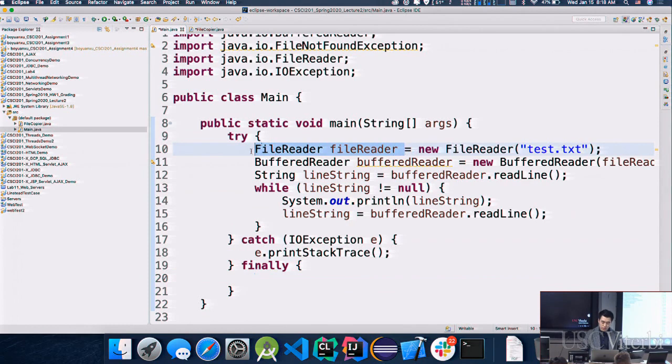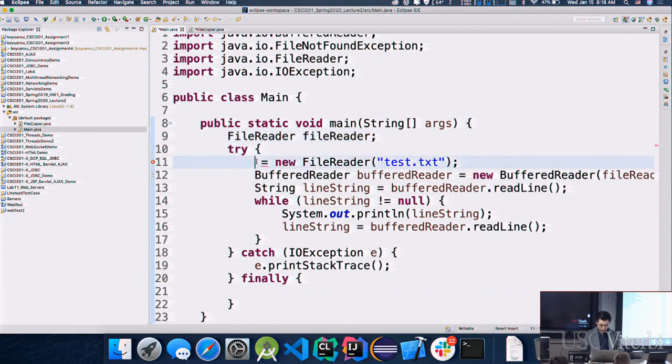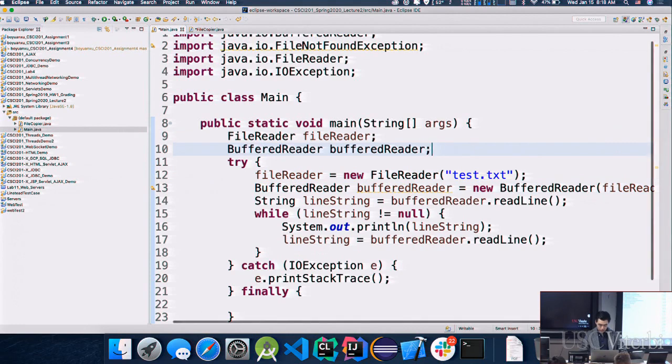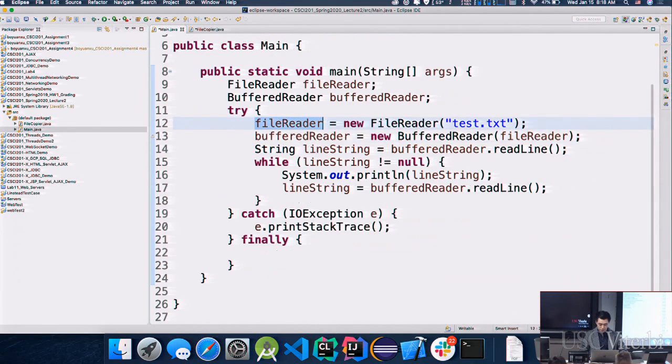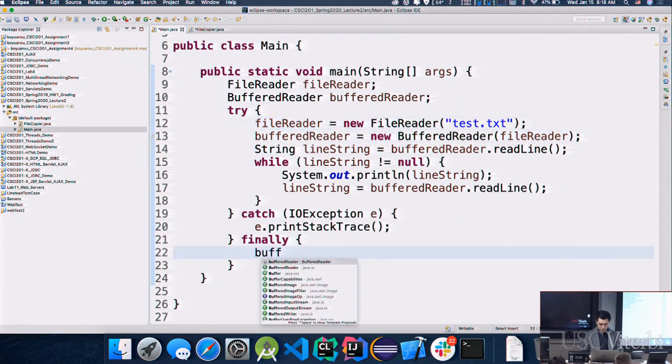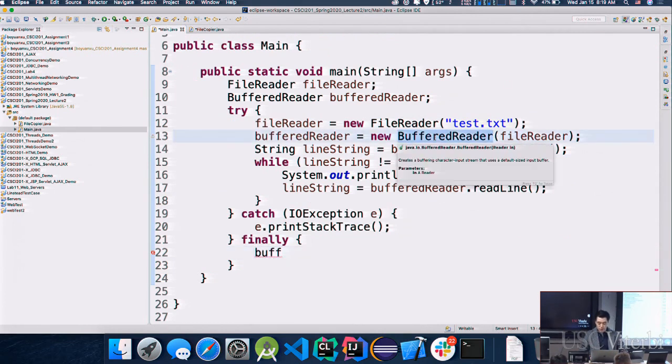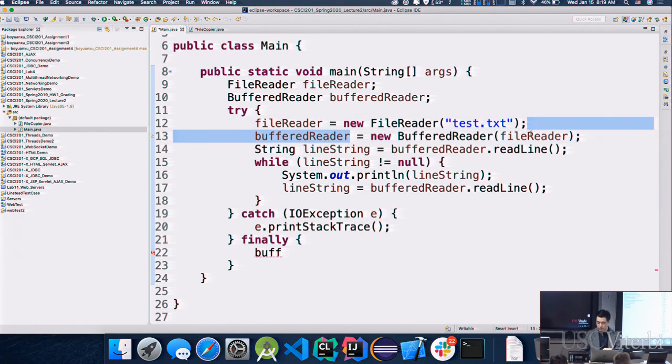So what we can do is move the declaration of those to somewhere outside, like this, and then fileReader equals this, and then we can do this. I'll just copy instead. This way we have access to those variables in the finally block. And this is a special case for buffer reader. When you have a buffer reader that takes another input stream, you only have to close the buffer reader, and then the close method of buffer reader will call the close method of the enclosing input stream. In the slides we did both, but here we're just going to do one.